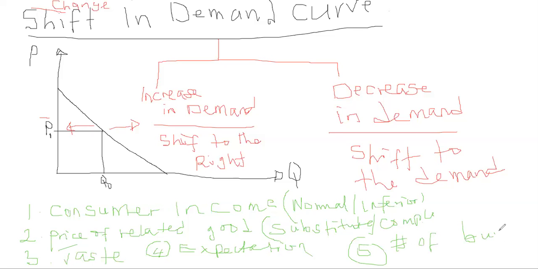So these are factors or variables that will cause the demand curve to shift to the right. This should be shift to the left, not demand. Left, yeah. So we have taste, expectation. These are the factors that will make the demand curve shift to the right or shift to the left. And if it shifts to the right, we call this what? Increase in demand. So when it shifts here, then we have decrease in demand. So this is what we will look at today.